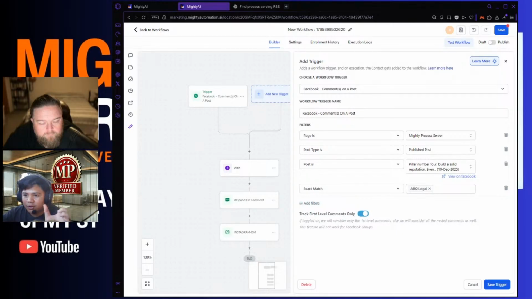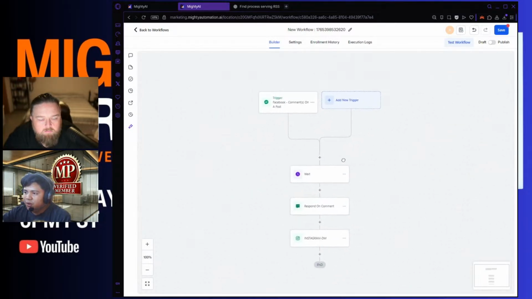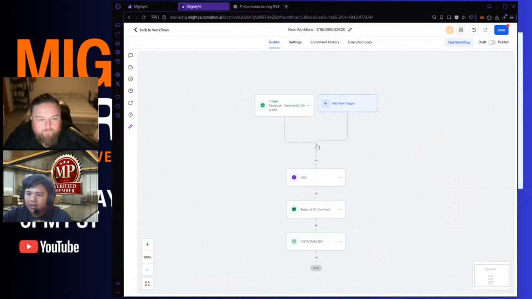So it will be only the first comment, because for example, he commented ABQ legal and you have the automated response on the comment, and if he replied to your automated response with hashtag ABQ legal, it's going to trigger the workflow again. So once you have this on, it's only going to trigger once. Yeah, that's good. This is just a simple workflow that is tied to social media, but it's also powerful.